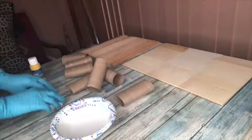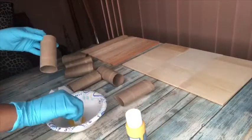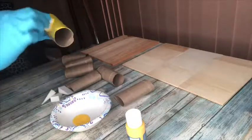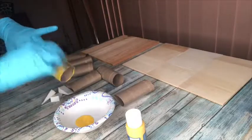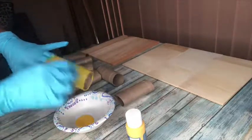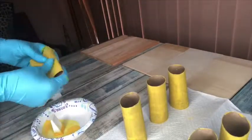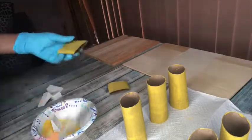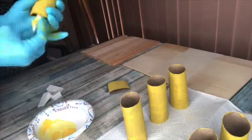I've set the boards aside to dry. Now we're going to move on to making the sunflowers. You're going to need your toilet paper rolls, some makeup sponges, a little bowl, and some acrylic paint. Dip your makeup sponge in the acrylic paint and paint the outside of the toilet paper roll. I suggest wearing gloves for this part because it is very messy. Make sure you cover the entire outside of the toilet paper roll. Once that's dried, cut the toilet paper roll in half, then paint the inside — it's easier to reach the entire inside once it's cut in half.